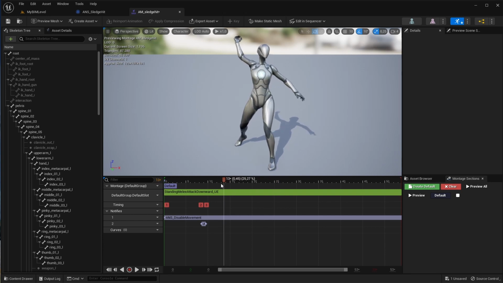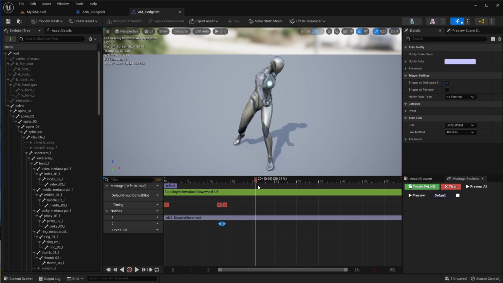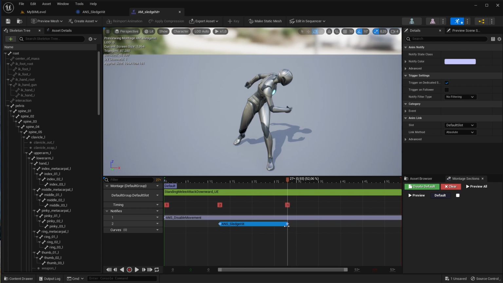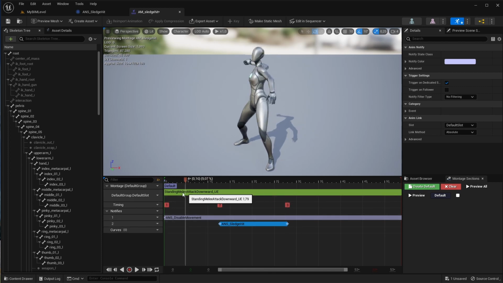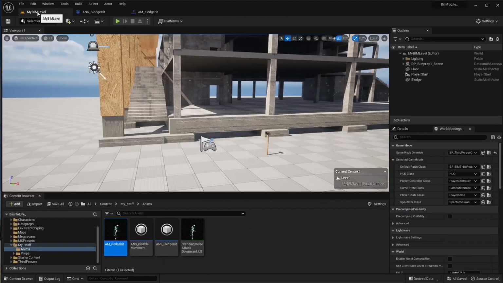So, I will move the notifier and it should be about here. So I track from the angle. So our notifier will be active during this time. Save it and back to level.